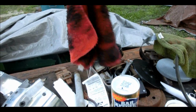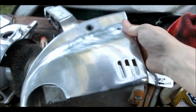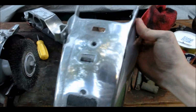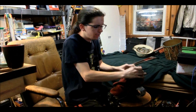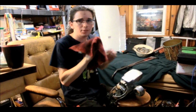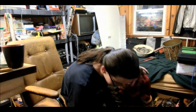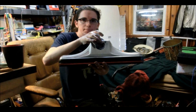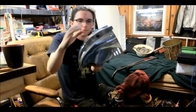So about an hour later, and I've fully dirtied up one whole rag, and it's looking a lot better. Polishing this is going to take quite a long time, and you're going to have to clean your rag quite often. I've had to clean this about 7 times so far, but it has come very far, I think. Like this front part, I think that's pretty shiny. Looks very nice to me. And this part looks really nice too.